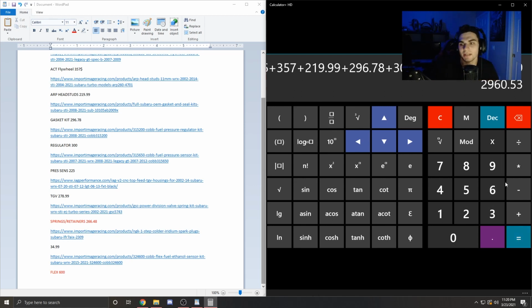2,960, and we're going to multiply that times our sales tax, 1.07. All right, we are looking at $2,962 if I did that correctly. That is not including springs and retainers or the flex fuel kit. It's expensive to build these cars, no doubt.